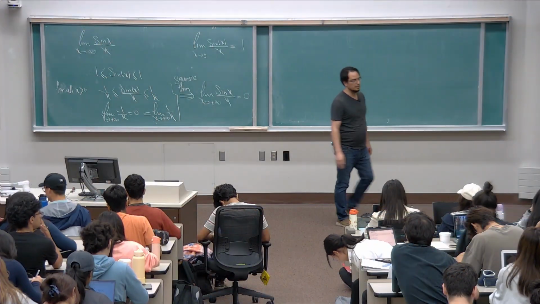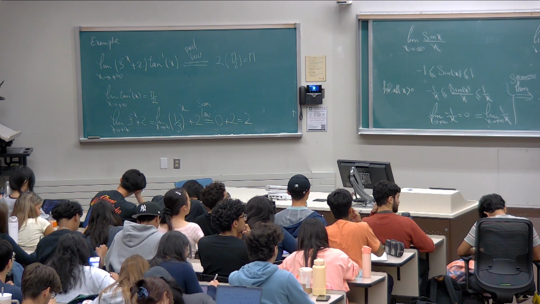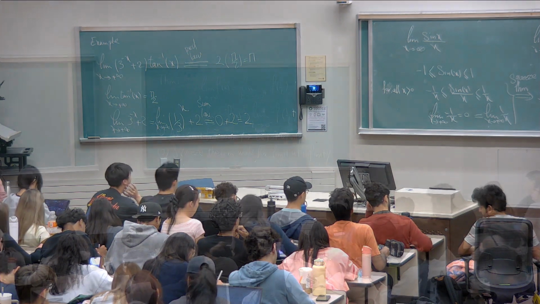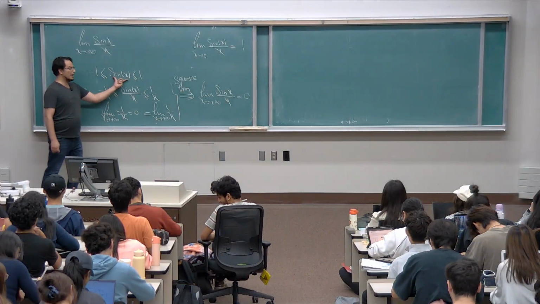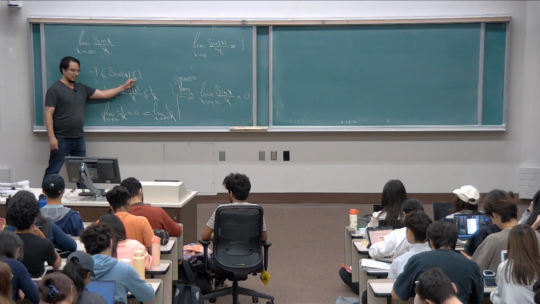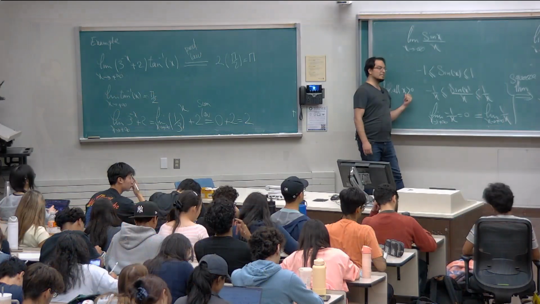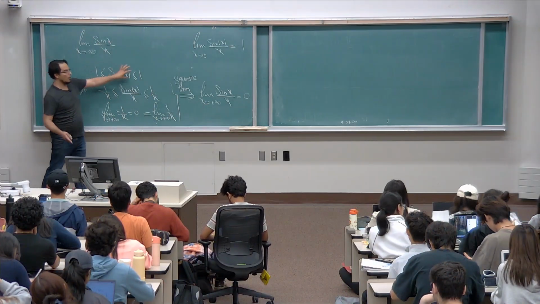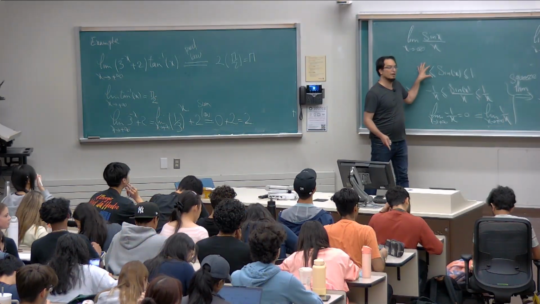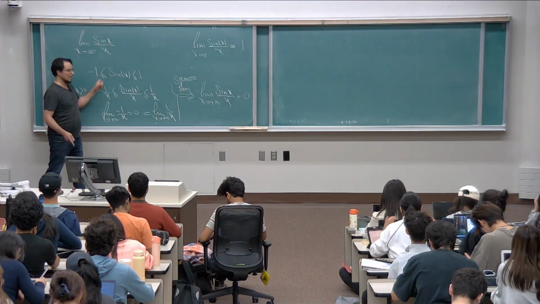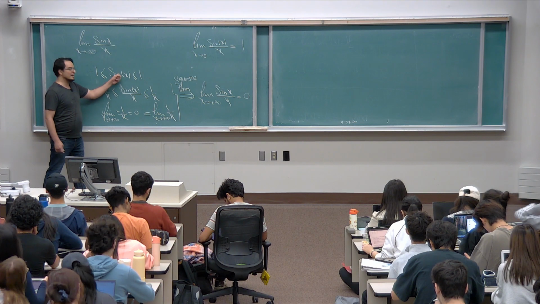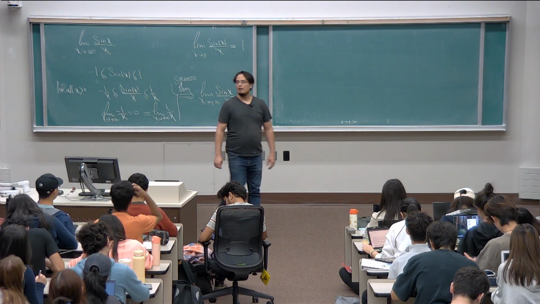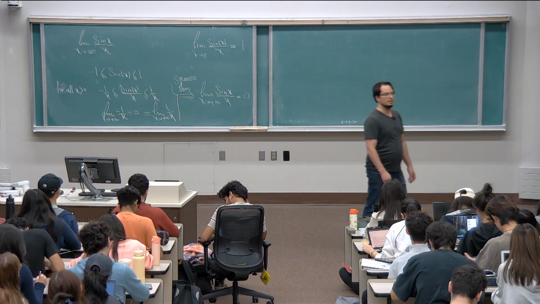Yes, please. So I know that sine x over x, sine x is always between 1 and negative 1, yes? Now, if x is bigger than 0, 1 over x is going to be bigger than 0. I multiply all sides of this inequality by 1 over x. Negative 1 times 1 over x is this. Sine x times 1 over x is that, and so on. Yeah, thanks. Any other question, any other comments?